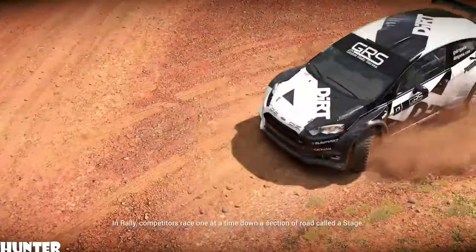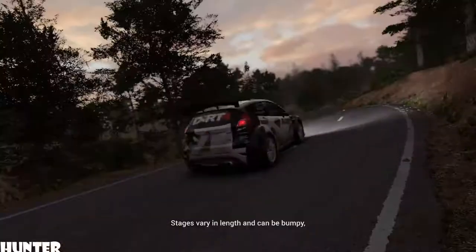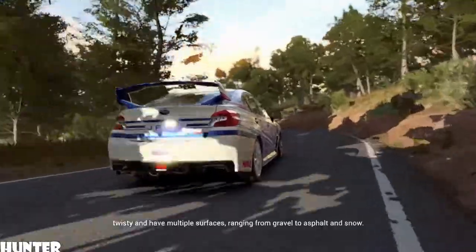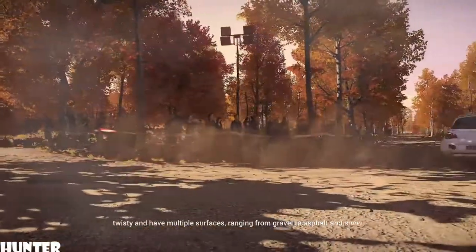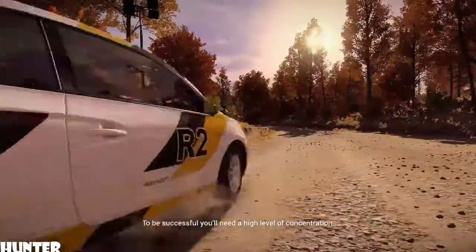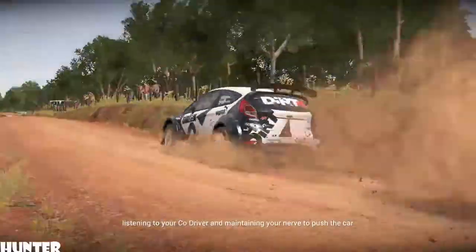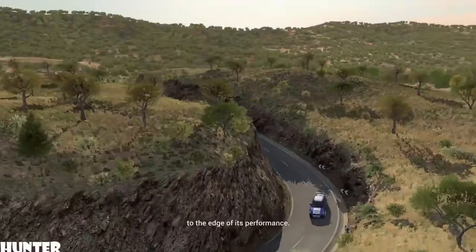In rally, competitors race one at a time down a section of road called a stage. Stages vary in length and can be bumpy, twisty, and have multiple surfaces ranging from gravel to asphalt and snow. To be successful, you need a high level of concentration, listening to your co-driver, and maintaining your nerve to push the car to the edge of its performance.